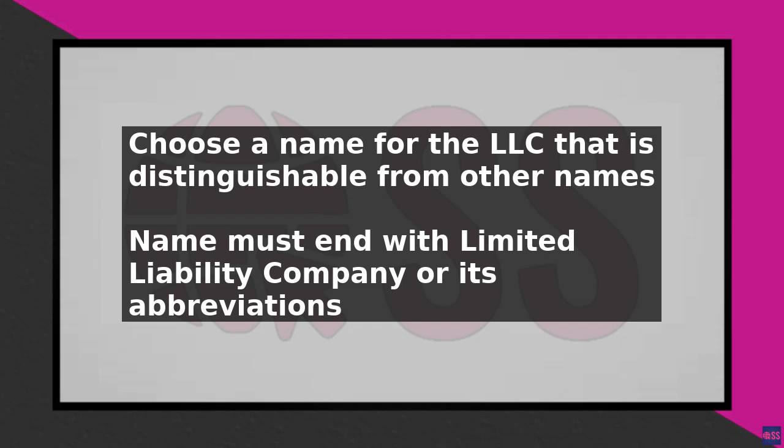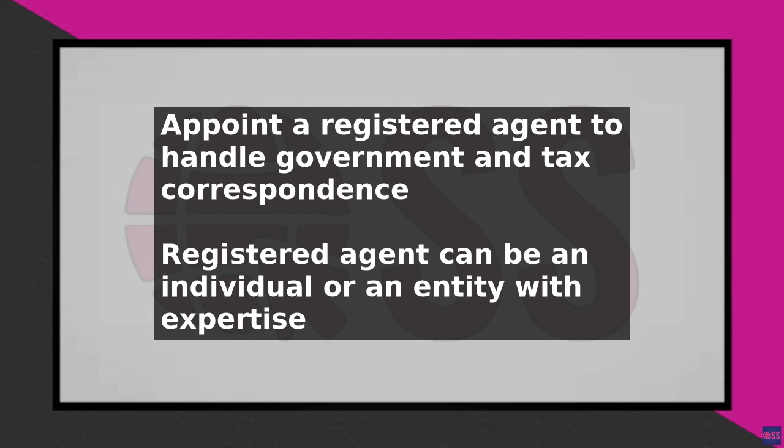The next step is to appoint a registered agent, who will handle government, tax, and legal correspondence on behalf of the LLC. The registered agent can be an individual or an entity, but it is not recommended that the LLC owner serve as their own registered agent due to the complexity of legal documents and requirements. Many people use a registered agent service to handle these responsibilities.